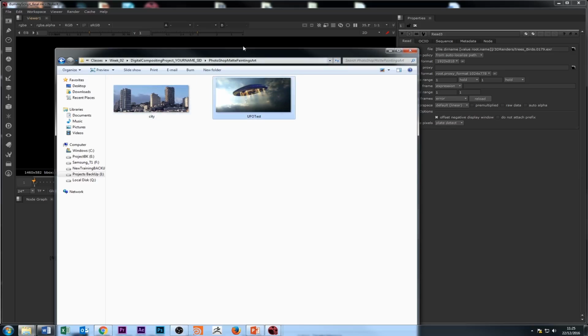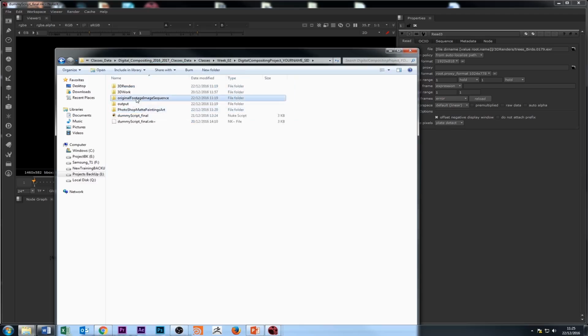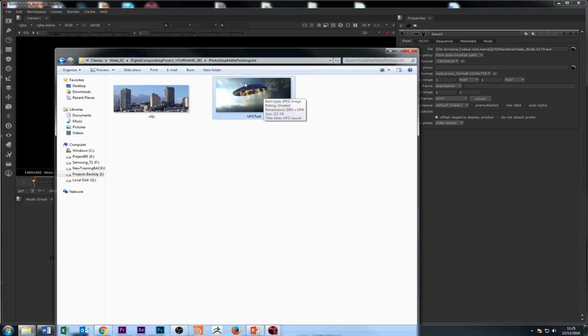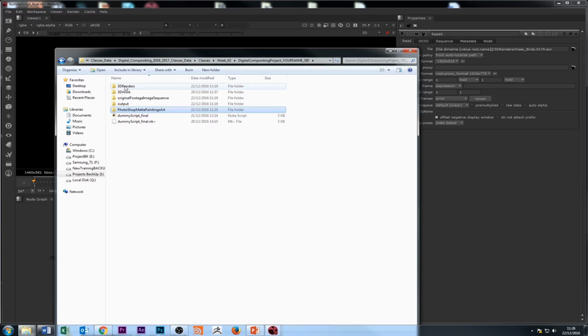So what I do again, I put it here in this folder, Photoshop matte painting art. I just pretended that this is stuff that you've been working on, and probably this is going to be your background. But when we get to the actual footage, the moving image, then we're going to put it in the right container or in the right folder. Ideally this file should be in the original footage sequence here, because that's the original footage of the background you're going to start putting stuff on. And then imagine that this is the stuff that you created, a matte painting in Photoshop, or you can just put it here into 3D renders.